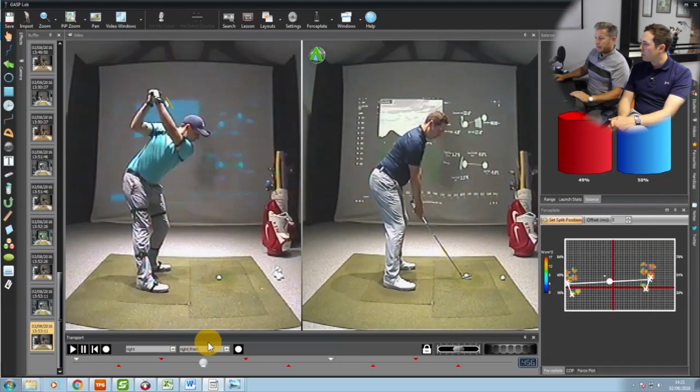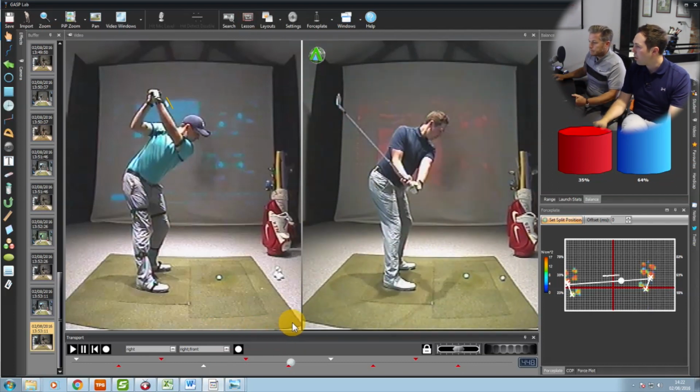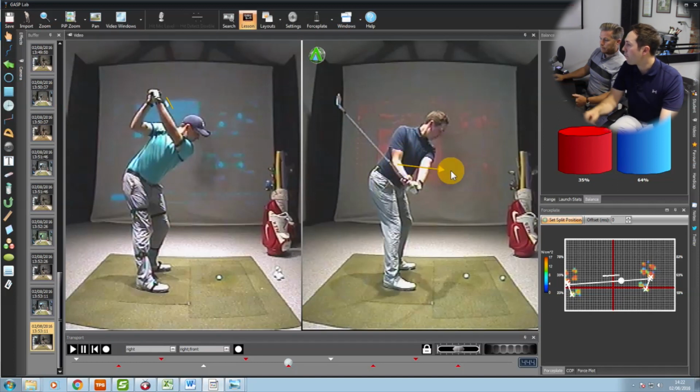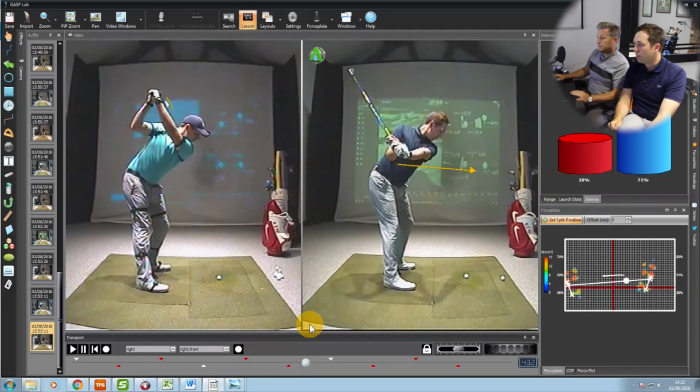So this was the feeling of the left arm. The left arm felt again like it was going in. Can you just put an arrow on that? Certainly. In fact, can I just stick an arrow? Oh, go on, you stick it. No. It felt to me like my arm was way in front of my body. That way. Yeah. But my right elbow was still super tight. That's what it felt like to me. So it felt like they were both almost working slightly against each other.